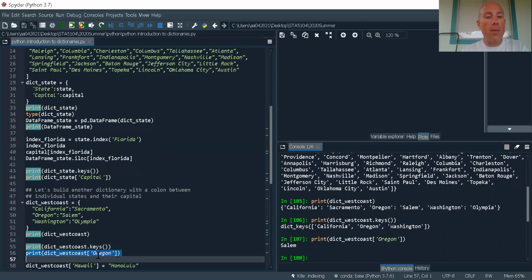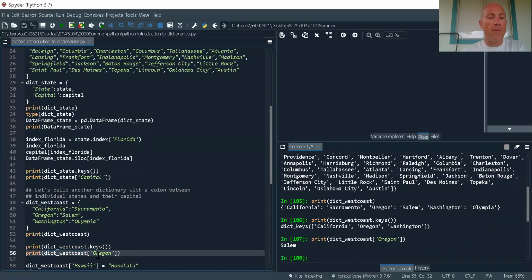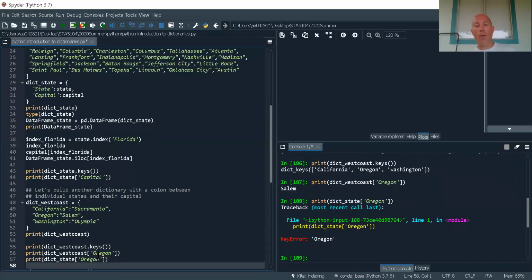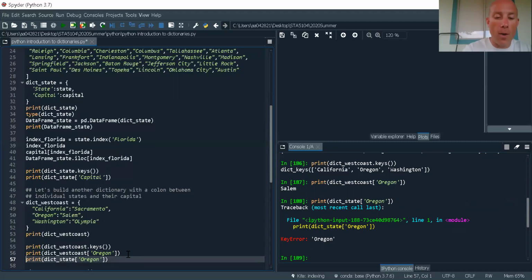All right, now let's mix this up. Let's see what happens if I want to do the same thing, calling Oregon's information in the state dictionary that we built. Oh, there's an error, a key error. You see that we have a key error here? All right, so what's going on is that we didn't set up Oregon to be an item to be called in this manner for the original state dictionary. So I'm going to go ahead and comment that out because that's wrong. I'm going to put "does not work."